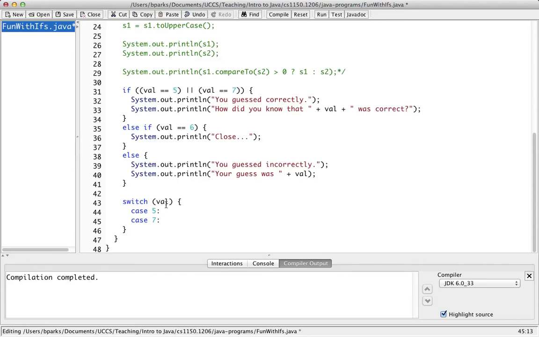And that's described in more detail. That's one of those subtle things. It's the first gotcha on page 177. If you test a program that contains a switch statement and it executes 2 cases when you expect it to only execute 1 case, you probably have forgotten to include a break statement where one is needed. Frequently, it's used in a case like this where the things to be executed when val is 5 and 7 are exactly the same. So I say case 5, immediately case 7. Basically, if val is 5 or 7, Java goes to the same place.